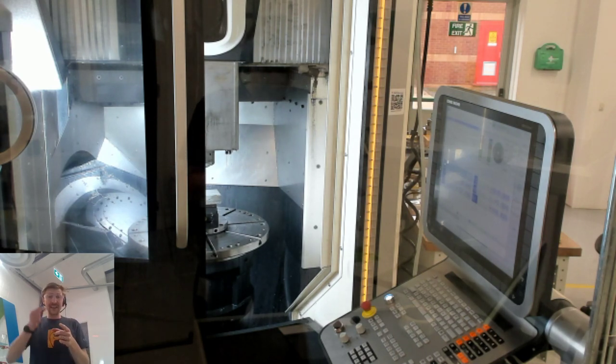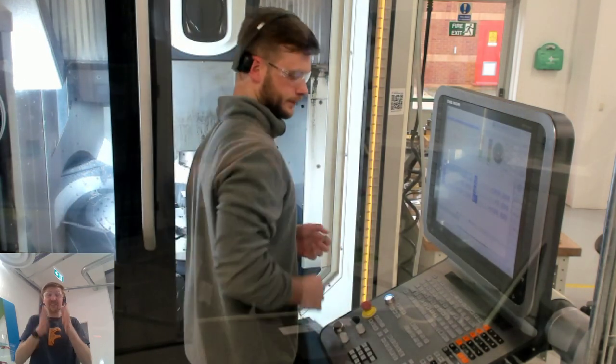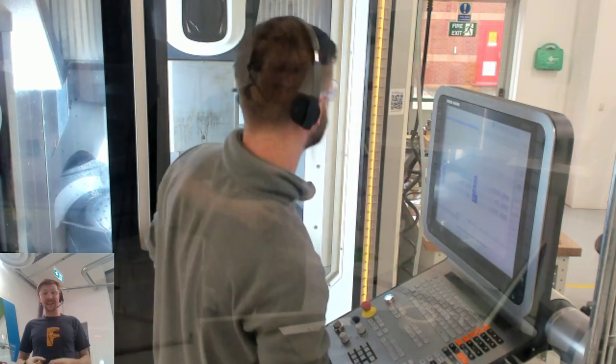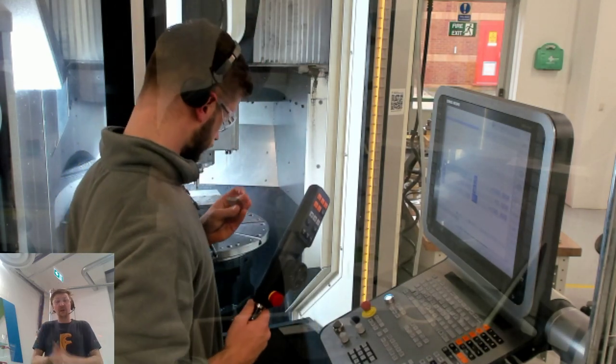So what I do is I get an end mill, put it backwards in that collet chuck, and you then get a very accurate setting bar. You know, it's going to be very flat. It's going to be very round. Cost-saving tip, if you can't buy a calibrated tool or don't have one, put an end mill backwards in a collet chuck, and you have a really nice defined tool then.